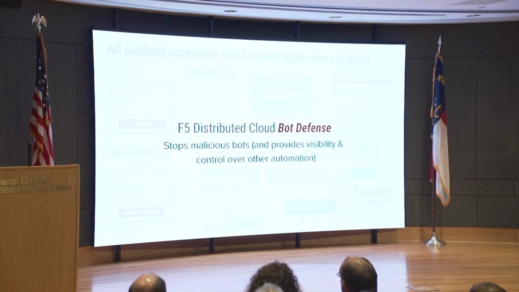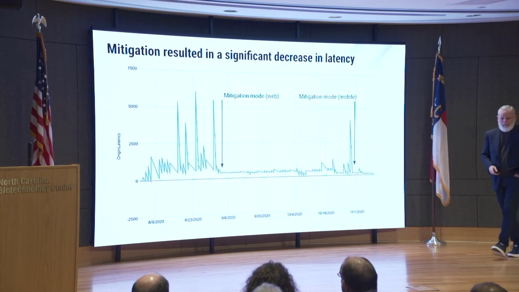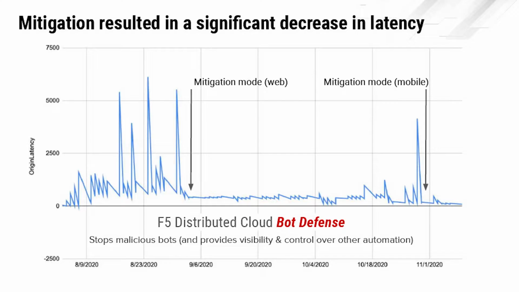So at F5, using these client-side signals and multi-stage defense to give visibility into the automation and mitigate the bad is what we call bot defense. A common question is, you can't execute JavaScript without introducing some latency, and that's true, you cannot. There's a cost associated with it. But we're typically seeing a net improvement in performance because we mitigate all the traffic that's hitting origin causing latency, and then we introduce a small amount of latency, typically a net improvement. This is from one of our customers.